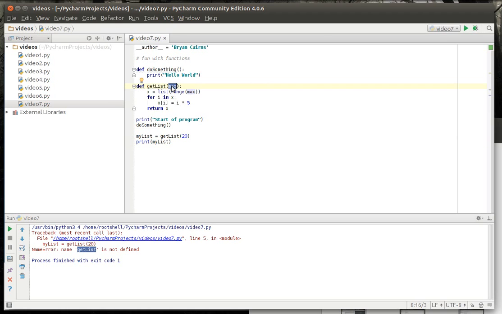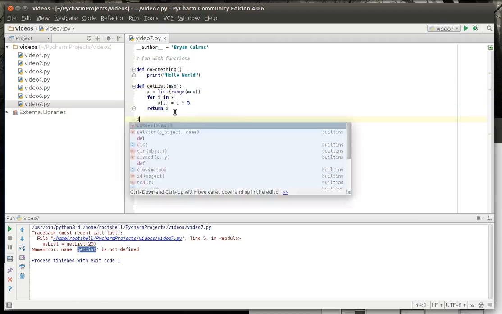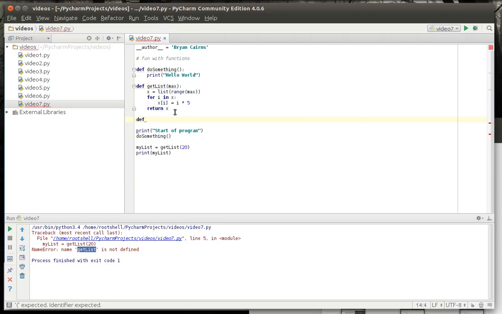Now, this is an example of a single parameter. That's what this little guy here is called, a parameter. We're going to do a multiple parameter, and we're going to say def get animal. Let's not say get animal, let's say get person. I'll say name, age, equal 0.